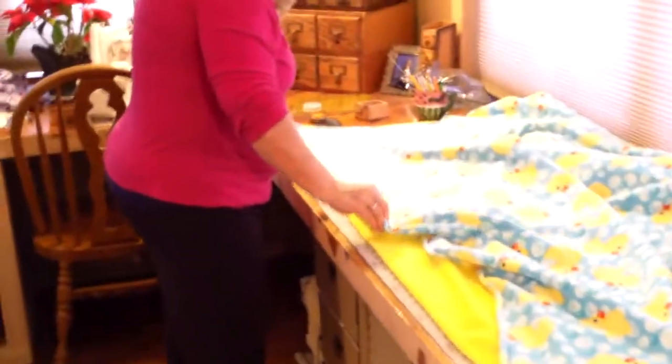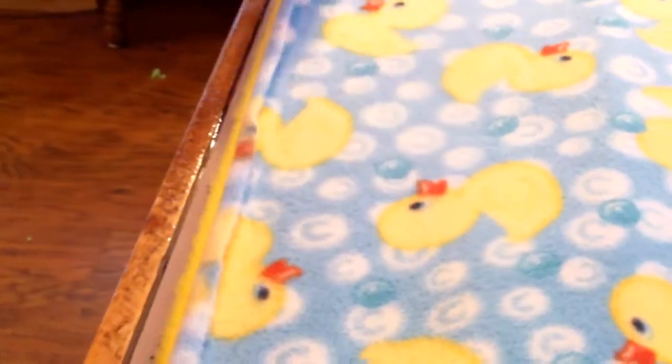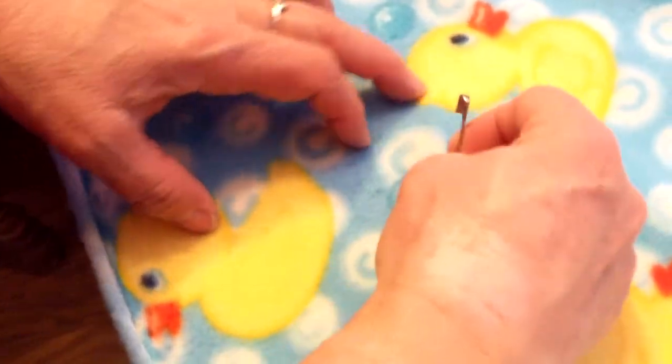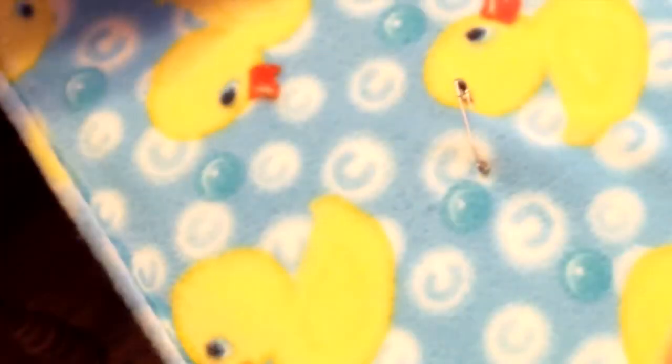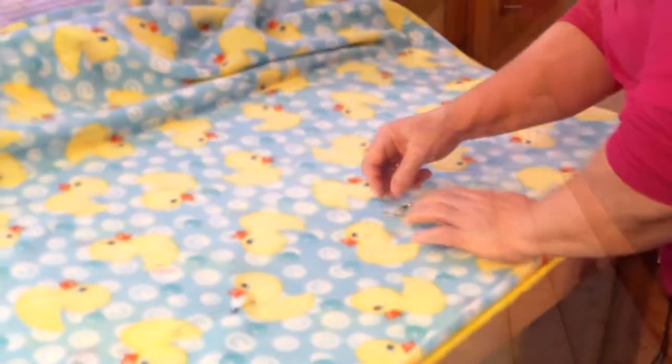First, lay the 2 pieces of material together, lining it up on each edge as close as you can without stretching it too much. Next, pin the top piece of fleece to the bottom piece of fleece with safety pins. You'll want to put the pin about 7 inches away from the edge of the material. This will help keep it from slipping or moving while cutting the strips. Repeat this process for all 4 sides.